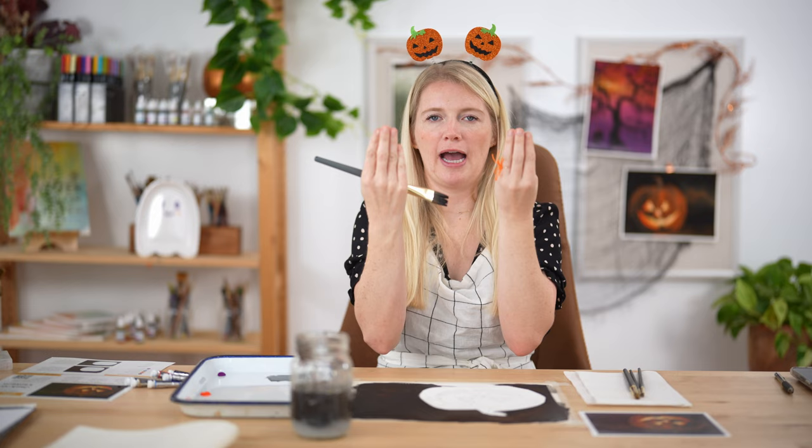Now we are going to move on to step four: painting the entirety of the pumpkin. Because of the lighting happening in this pumpkin, I decided to focus more on the lighting aspect and not necessarily on the sections of the pumpkin — I didn't focus too hard on the ribbing. If you want to add those, think about how when a pumpkin rib goes in, you'll have a darker value there because it's going away from you. I chose not to focus on that because it would have been a nightmare to paint around the cutout portions. Problem solved.